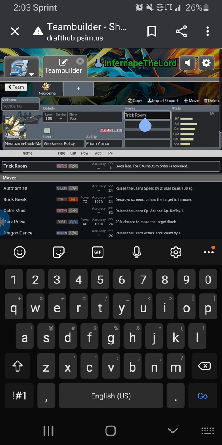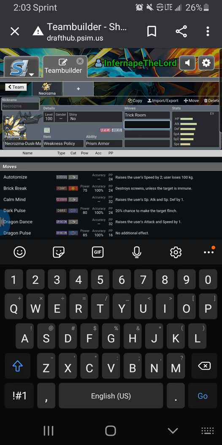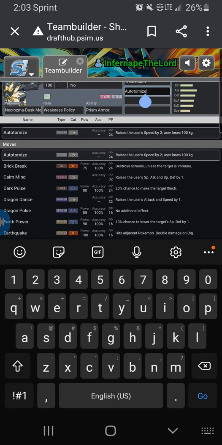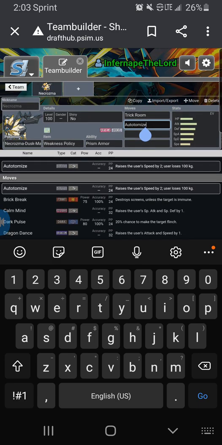Now, I'm assuming you all know what Trick Room does, but if you don't, it basically makes any Pokemon that is slower than you become faster, and vice versa. It can also boost its speed without Trick Room with Autotomize, and it's basically Agility, except it makes you lighter. I think that's pretty cool. Brick Break is basically Necrozma's only fighting move, and for Dusk Mane Necrozma's case, that's pretty decent.